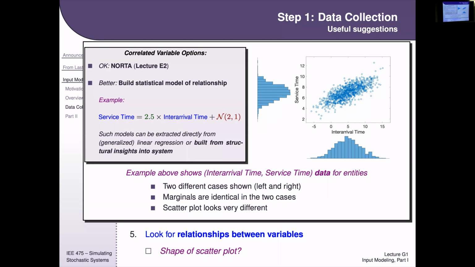Now, what can you do? There are some sophisticated techniques like NORTA, which is normal to anything, which is a way of creating these correlations. So you can actually create two random variables that are correlated with each other. But a simple thing you can do is to build a little statistical model where you say, okay, I'm going to just fit a line through this, and that line's going to have a slope of 2.5. So if I know my inter-arrival time, then I just multiply by 2.5 to get my service time. And I'm going to add a little bit of noise around it, which has to do with this residual variance here. So I can build my own little dependent random variate, which just takes one random variate as an input, noises it a little bit, and that's what I get on the output here.